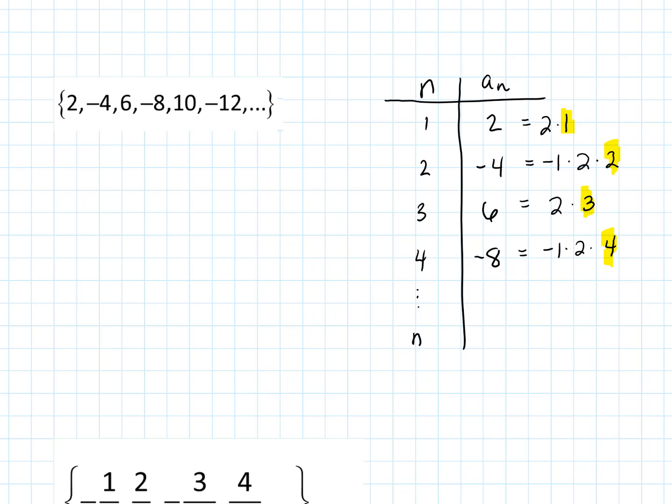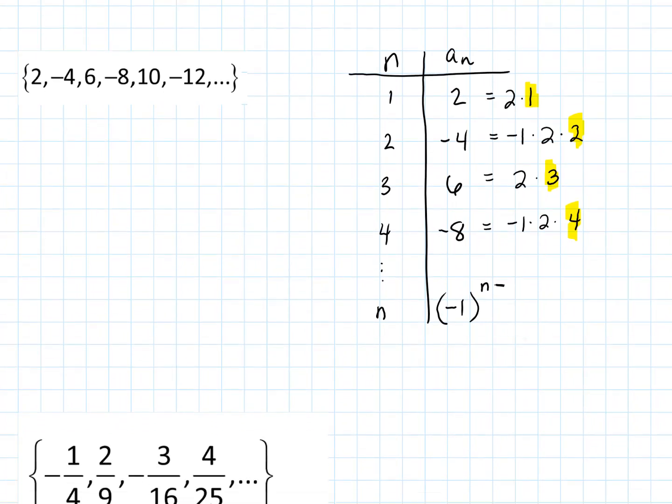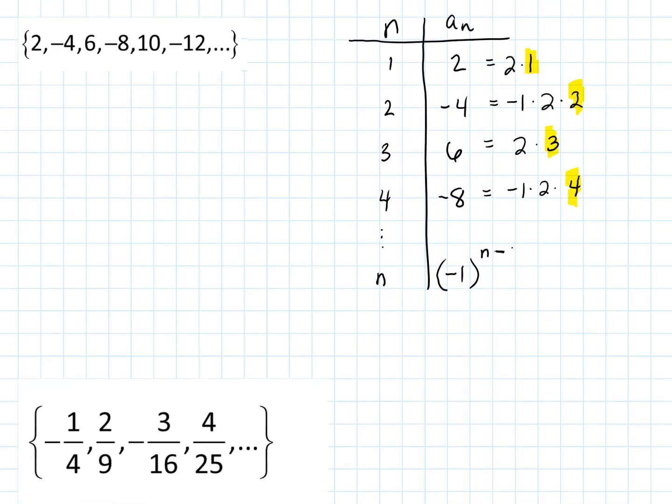popping up. So by the time we get to the nth term, the nth term is going to have a switch on it, so it's going to have a -1. Since at the first term, when n equals 1, which is odd, we had a positive, we're going to want to put an n plus 1 here, or an n minus 1. Either of those actually work, and so sometimes there's multiple ways that you could express the same explicit formula. So we could write this as -1 to the n plus 1 or n minus 1. Either of those works here. And then we have a multiplication by 2n.